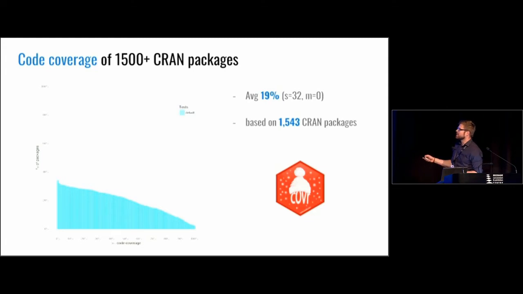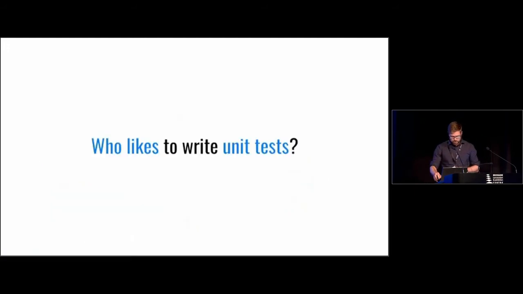So if you have more than 19%, then you are above a sort of threshold. So I made a little bit of a study. I took 1,500 packages out of CRAN, and I measured the code coverage of the tests if you run them. And it turned out to be about 19%. So not much, but there is something. I used the covr project, which is really a nice R package which can easily measure the code coverage.